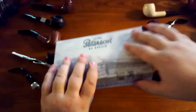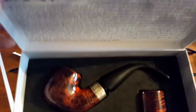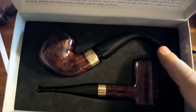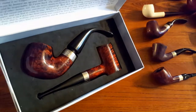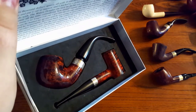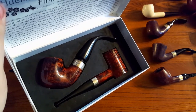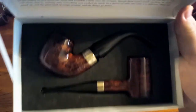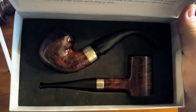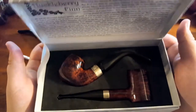Here we have another set of pipes that I bought in Seattle. These are the Mark Twain series of pipes. There's the bent and the tankard. I do not smoke these that often. I just don't. I don't know, because of how pretty the stain is, and because of how I've smoked them. I've smoked this one a little bit. This one I never smoke. I almost can't bring myself to, and I kind of forget that I have them because I keep them in the box. Right now space is a concern, so these are kind of tucked away. But yeah, cool set of pipes to be sure.